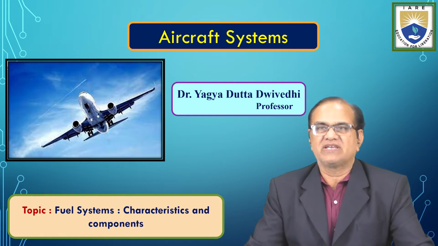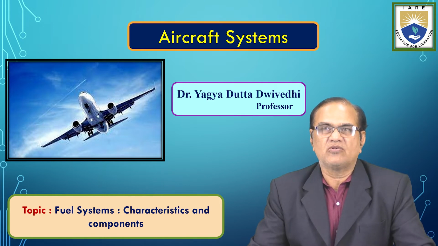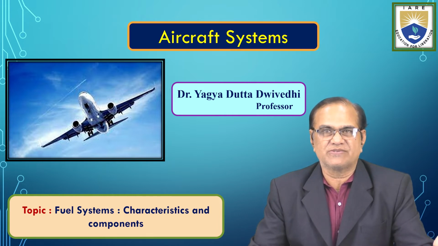Before I start this topic, I should again say that I am in module number 4. I have already completed module 1, module 2 and module 3. In module 1, I started with the 4 pillars of aircraft systems. The first one is the airframe system, the second is the aircraft vehicle system, the third is the avionics system, and the fourth is the mission system.